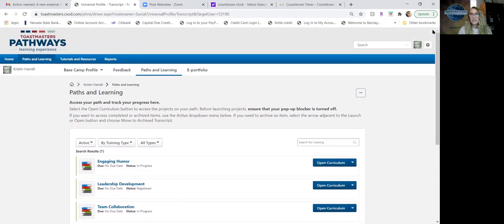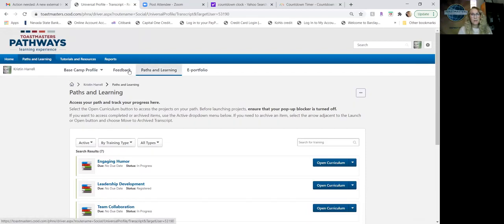And the reason to do this is so that if your members want to get credit for something, it's a way for them to give you a heads up, hey, I'm doing this and I want credit for it. And it's a way for you to keep track of what's going on with your members, even if it's happening outside of your club. So that's a cool resource that they've added.